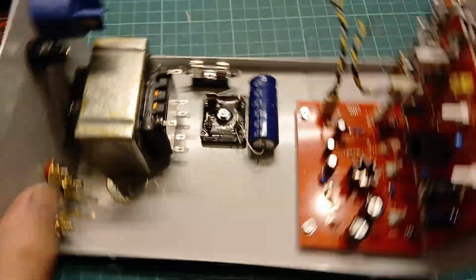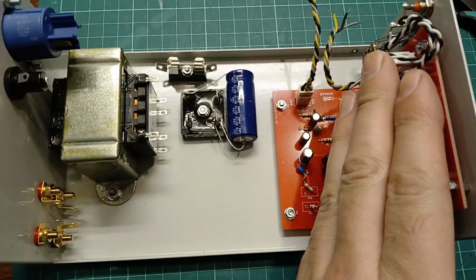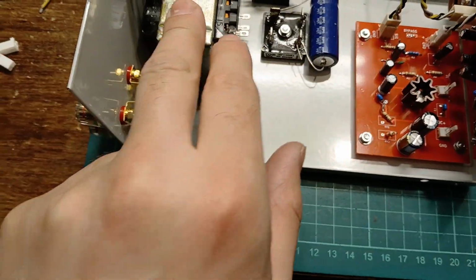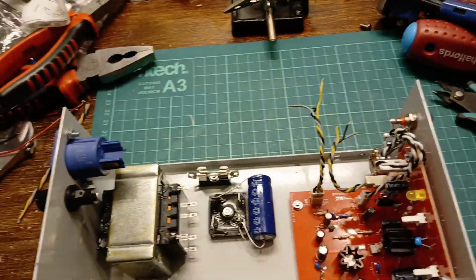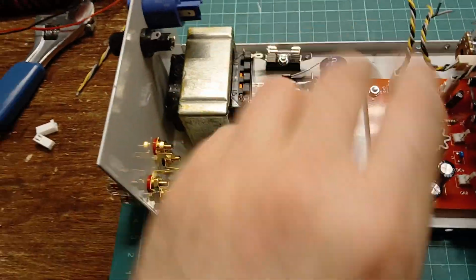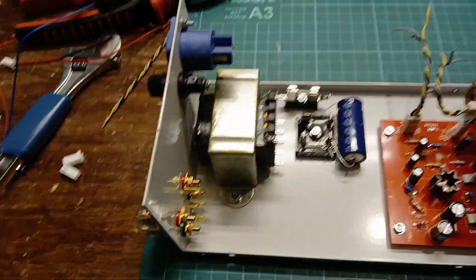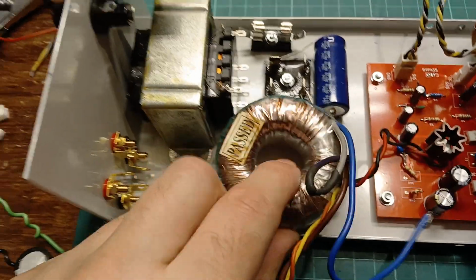You see there's plenty of space in here. Transformers kept nicely away from the boards. It's going to radiate some magnetic flux out. Hopefully it's not going to be an issue. Hey, steady. If it is, then I'll have to put a toroidal or something in here, because they generally radiate a bit less flux. So I could probably fit this little one in if it really comes to it.